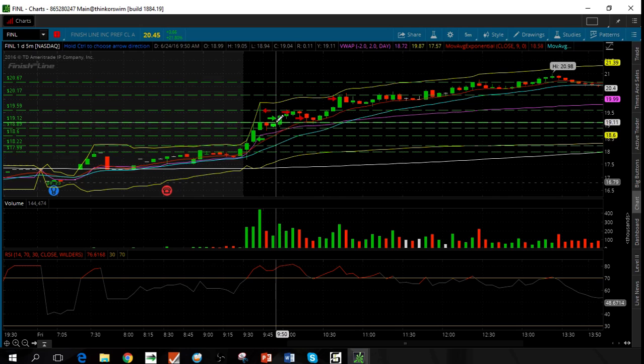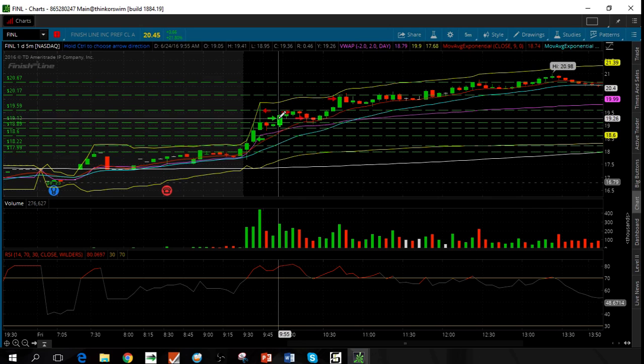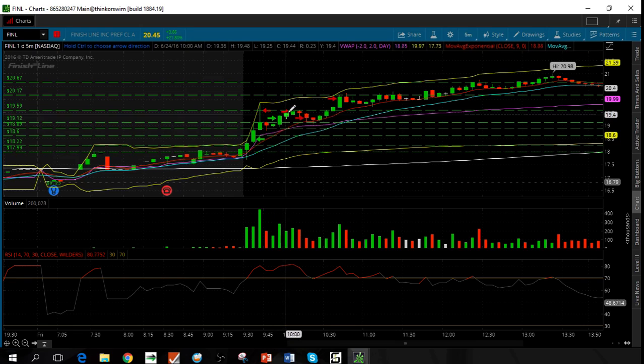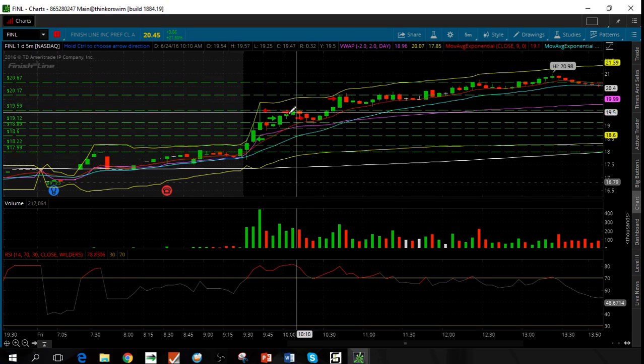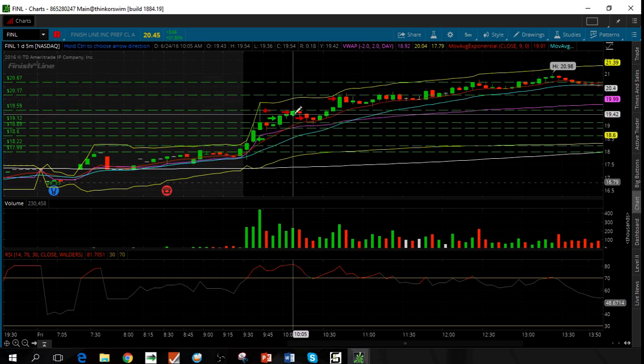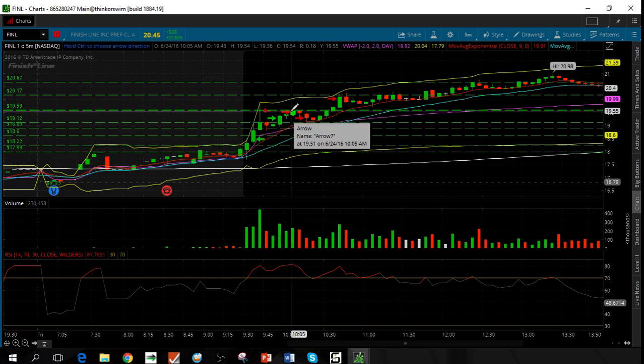And I was watching the 2-minute chart. And once that 2-minute candle closed above this 1912, that's when I got in. I got in at 1926, I believe. And I was looking for a push through this on up. Well, this thing looks like it slowed down. It looked like the momentum was going. And I went ahead and took some off here at 1950. It just looked like it was going to get stuck in the 50s.